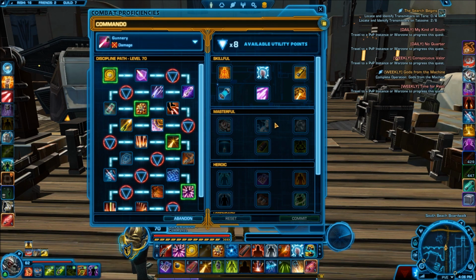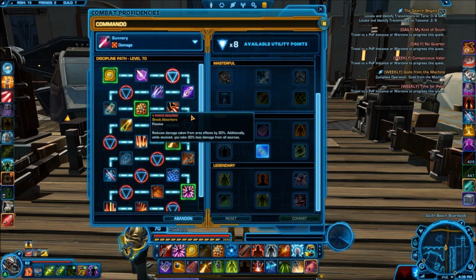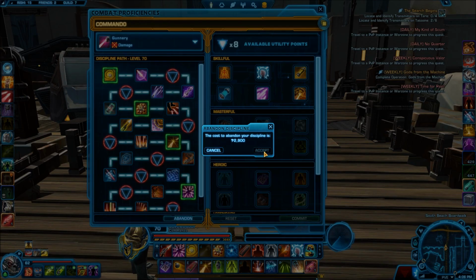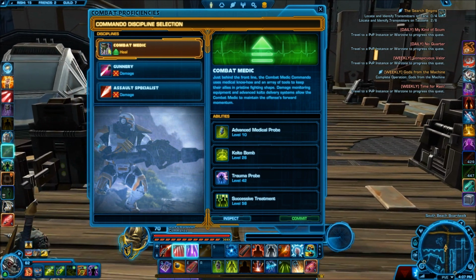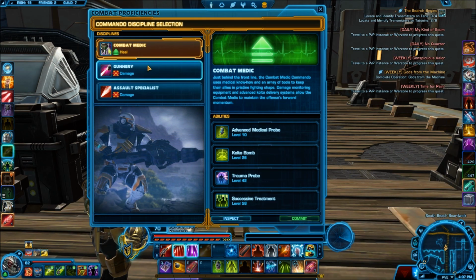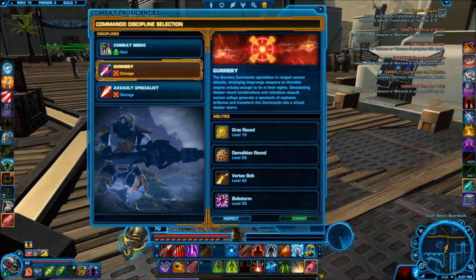And that's the way you can pick the utility points, and that's the way the whole system works. And once again, you can also abandon, like I said, and when you abandon, as you can tell, it replaces some of my abilities that were originally set with the discipline that I chose, and then it will get replaced with something else if I decide to go back to that.